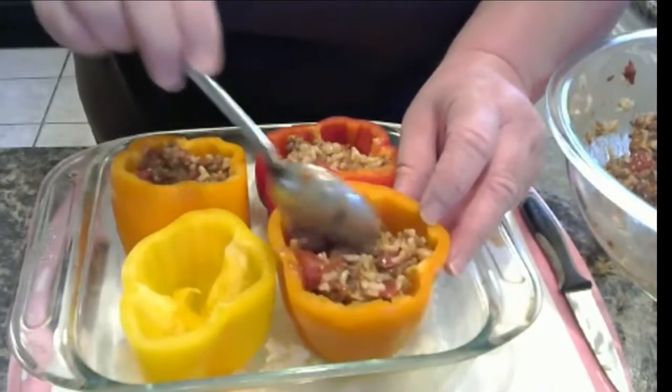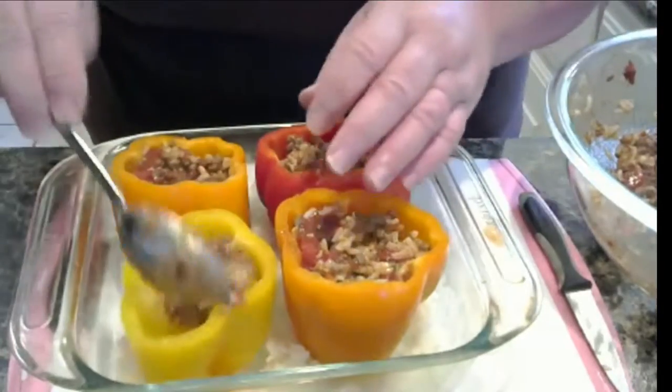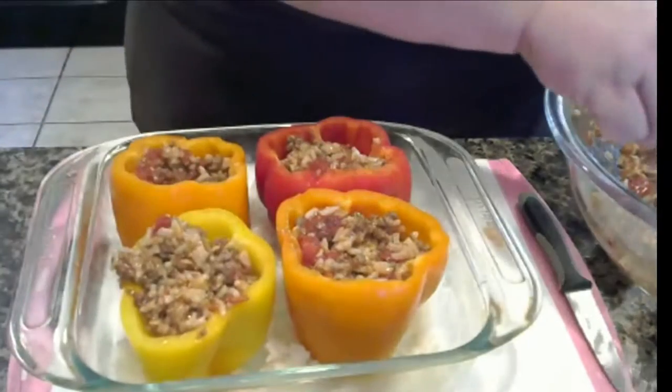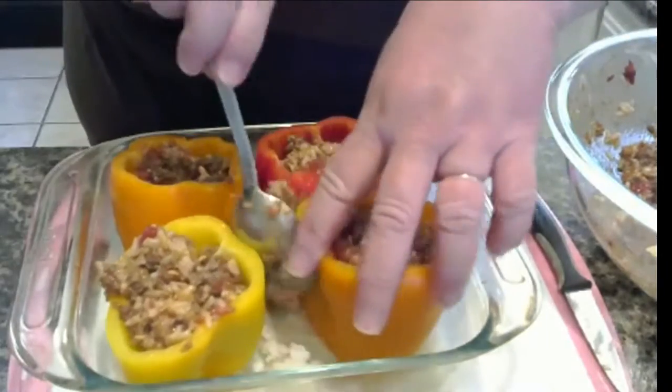Now, you're welcome to always add the top, like a little Parmesan or something if you like. A little bit of cheese, make it a little bit more yummy. Now, I like to stuff around the sides with extra filling.